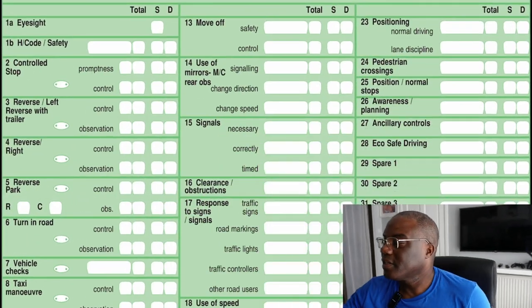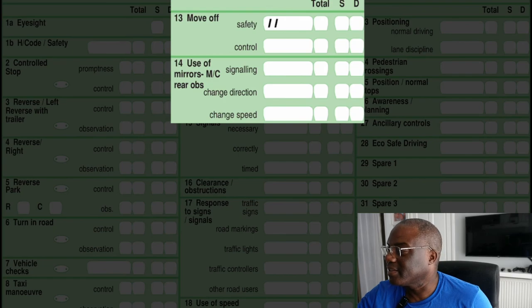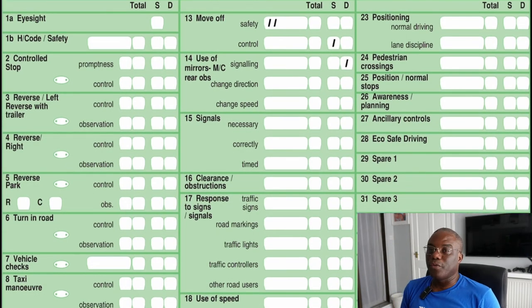At the end of the driving test, the examiner will guide you to where he wants you to be — into a particular bay or a parking spot on the road. At this point he will say 'make the car safe and then switch off,' which means handbrake on and in neutral. He'll say try to relax, take your seatbelt off, and he'll be totting the marks up. At this point in time, if you get a serious or dangerous fault, your test is over and they will bring you back — you don't complete the driving test. You need 15 minor faults or less, no serious faults, no dangerous faults.